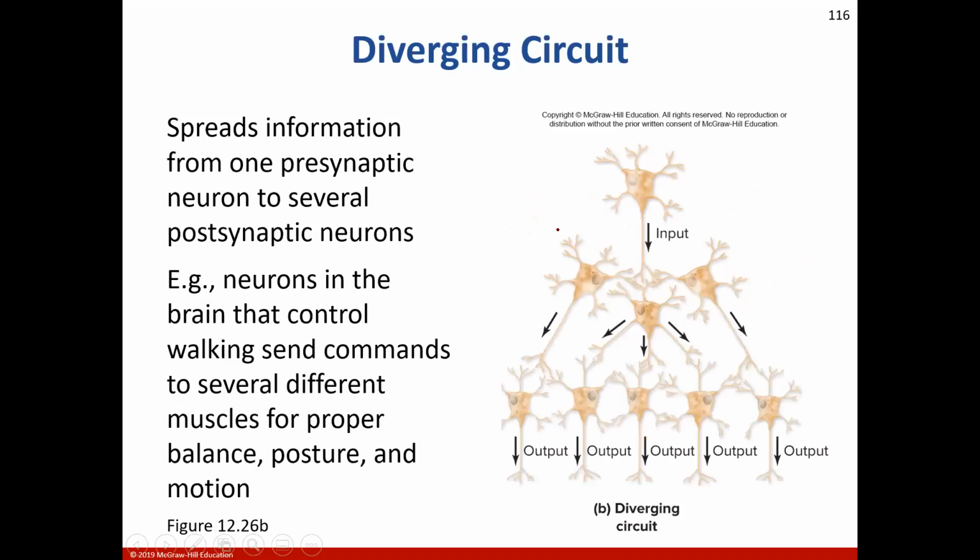Then you have one neuron that has multiple connections, right? And this is more motor, because you have one input coming from the brain for me to walk on a balance beam in the park. Then I have to recruit other parts of my brain to help me balance. So this is more motor, I would think, diverging circuits. Know what they look like, and I'll see if I can get you some questions that make this simple.